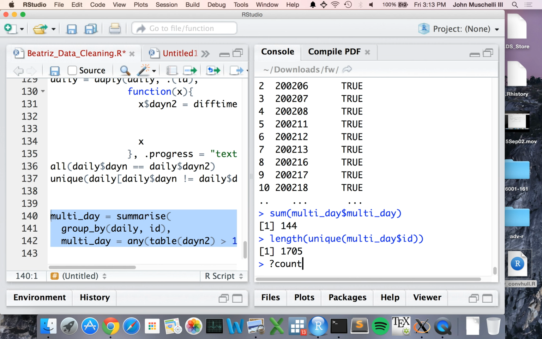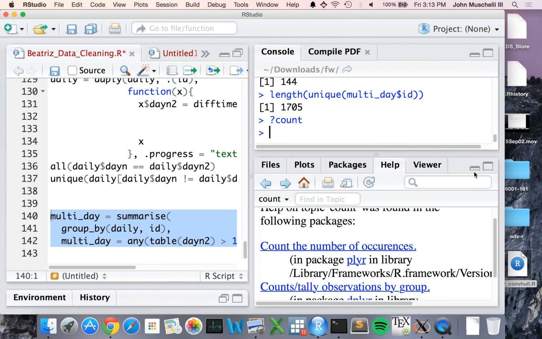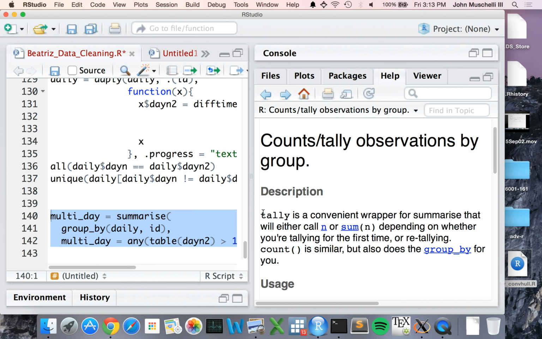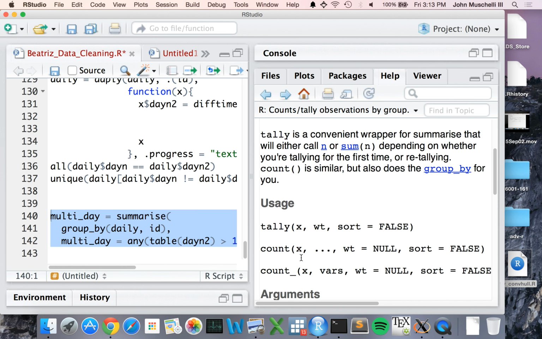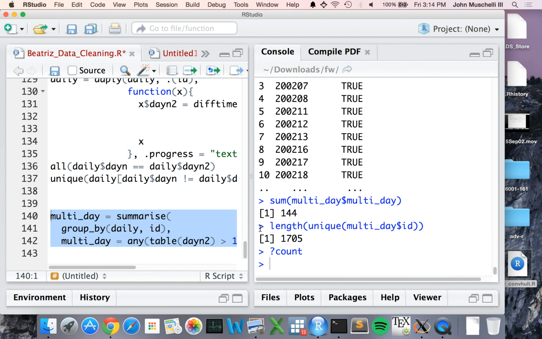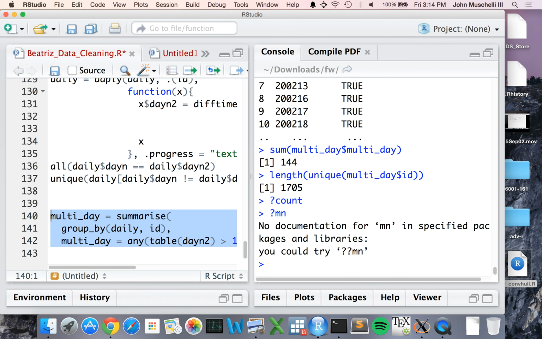There are totally better ways to do that. For example, count and tally and n and all these other things that, again, that makes perfect sense to me. It's probably not intuitive off the bat, so I don't use a lot of those other ones. They are probably a lot better, honestly.